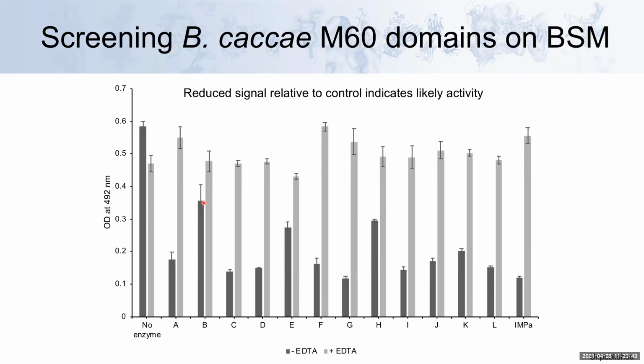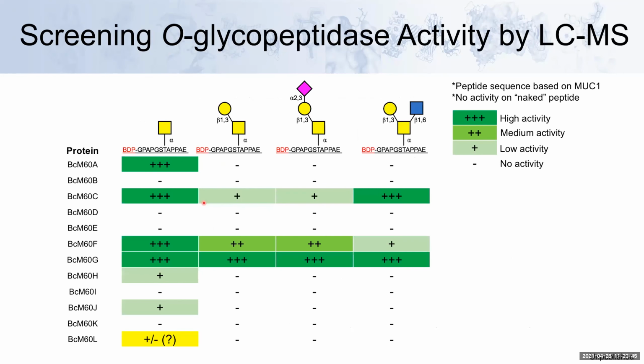We could then start expanding this and using our defined approach to drill a little bit deeper into the possible glycan specificities of these enzymes. And this is where Warren's group, and in particular Leaf, has done a lot of the synthesis for this. And so we did this screening by mass spectrometry on peptide sequences that are based on a MUC1 sequence. And that's the MUC1 sequence right there.